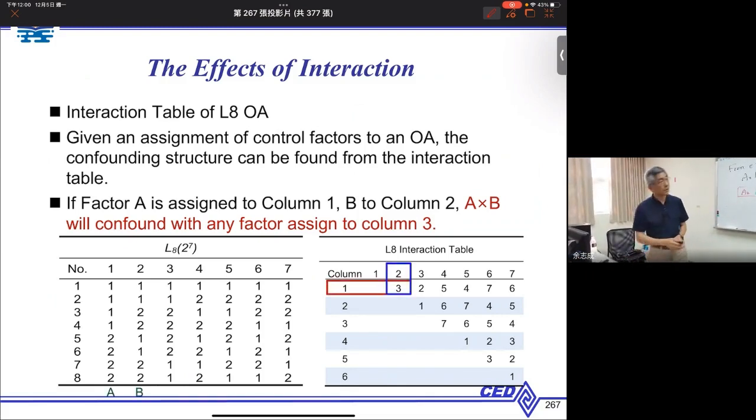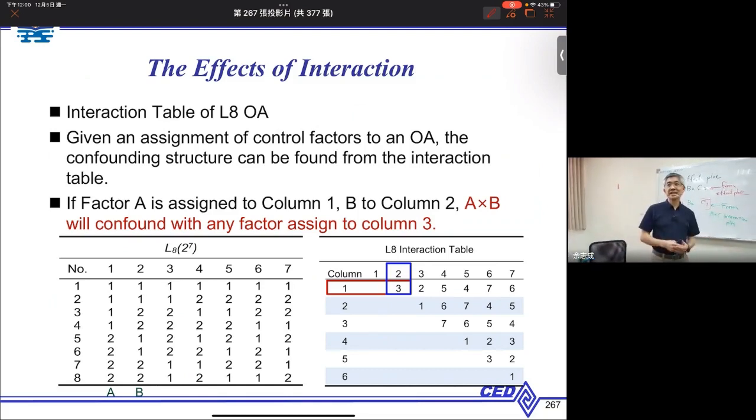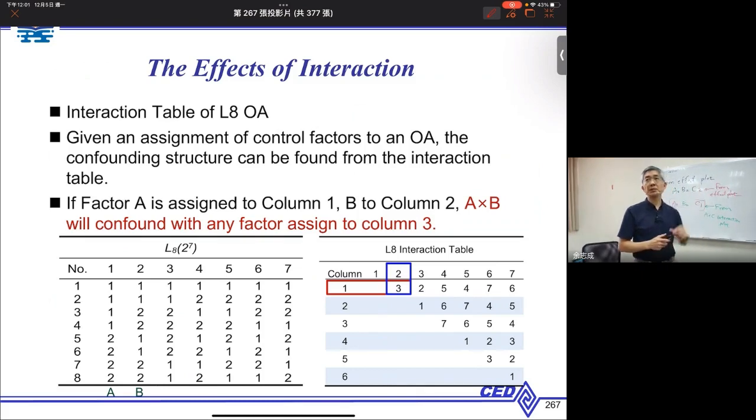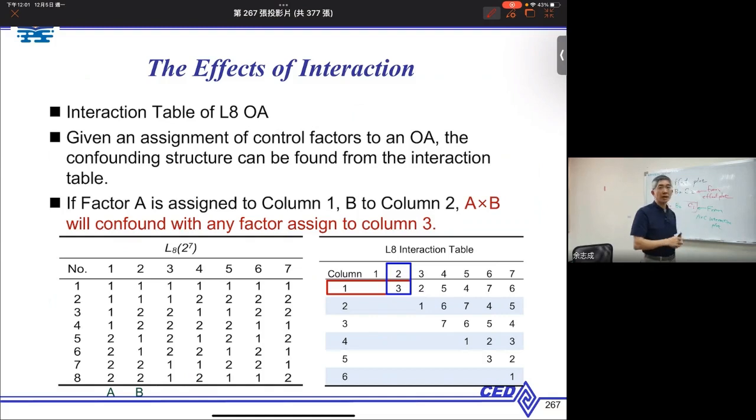The interaction AB, A in column 1, B in column 2, the interaction will happen in column 3. Right? We don't need to do the analysis just like what I did before. Taguchi has come up with the table for you. So you can just look at the table and you can find out which column the interaction will be confounded with. Any questions?